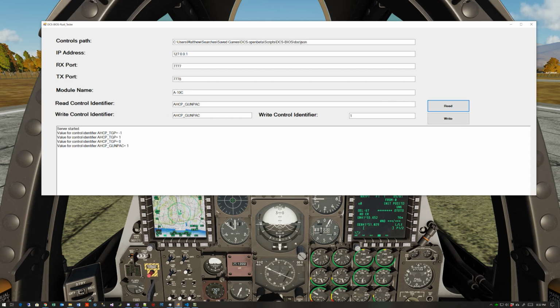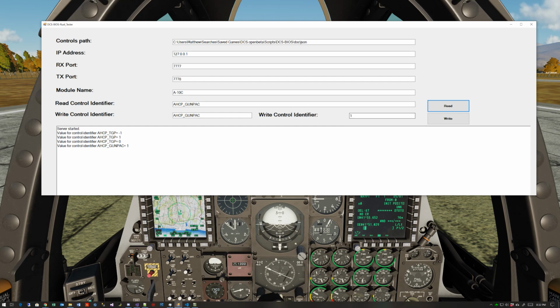DCS-BIOS returns updates 30 times a second, but every now and again, like every second plus, it'll give you a full cockpit update. So that's returning the right number, because 0 is the bottom value, 1 the middle, and 2 the top.